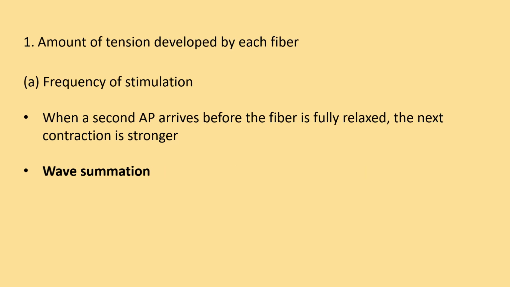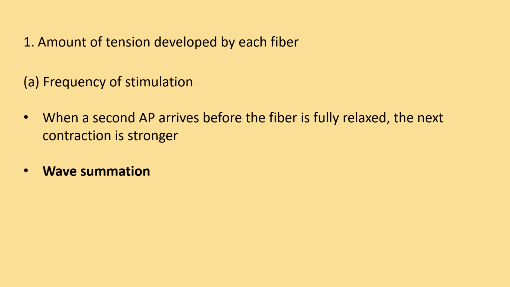So in order to understand the total amount of tension that a muscle will develop, we need to understand a little bit more about twitch contractions. So we're still talking about muscle contraction in one muscle cell. And one thing that can influence the degree of contraction, the intensity of contraction in a single muscle cell is the frequency of stimulation. So far in a twitch contraction, I've told you that it is the muscle contraction that results from a single muscle action potential.